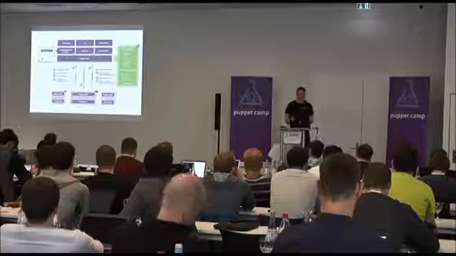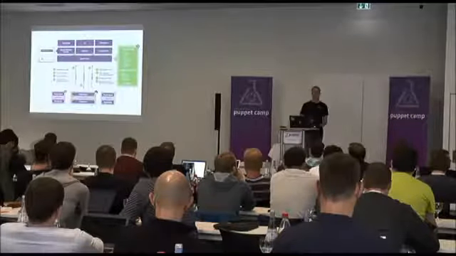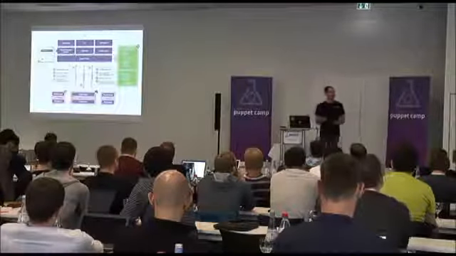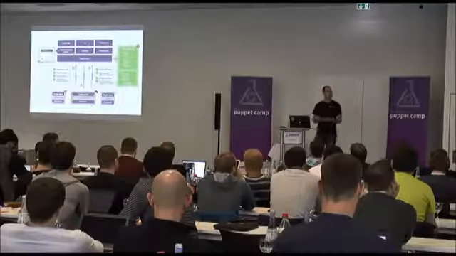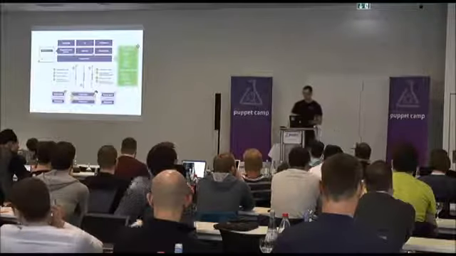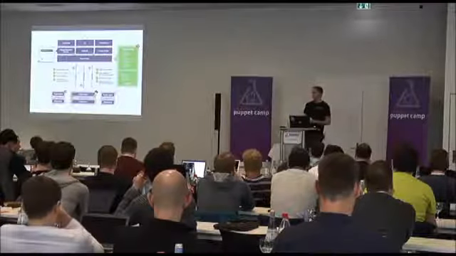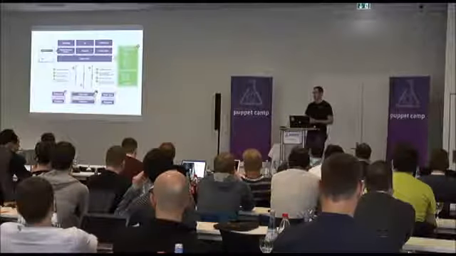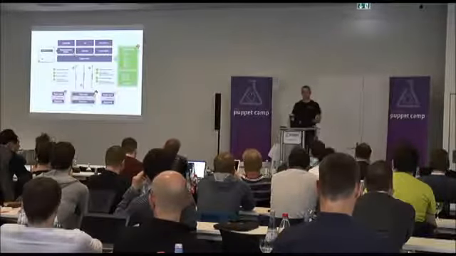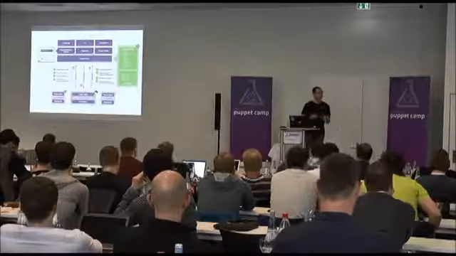So the first thing that happens, Puppet agent is invoked somehow, and there are multiple ways to do this. If it's running as a daemon, then that will kick in every half hour. It can be invoked via cron. You can run it interactively, as I was doing before. And the first thing it does is run Facter and generate a bunch of inventory information to send up to the Puppet master.